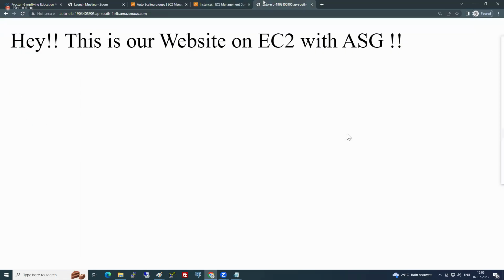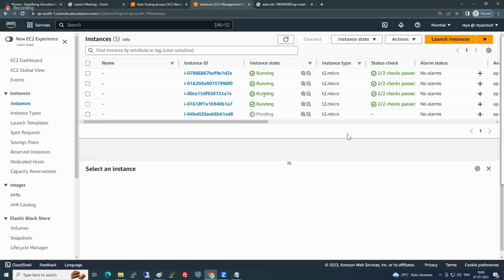Do we have any load on my load balancer now? If I keep on giving a huge load now, will scale out happen automatically? Obviously, yes. Now you tell me, guys, do I have any load here on the load balancer? No. So how many EC2 instances do you have here? 5. Okay. After some time, what will happen? Excellent. Scale in will happen, and it will come to 2 only, because there is no load, no?